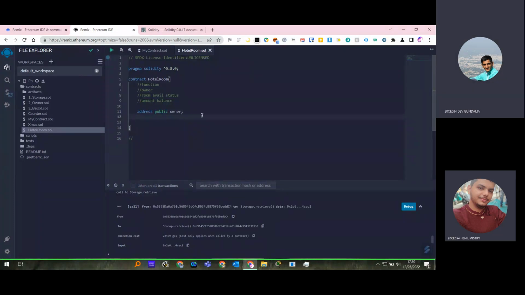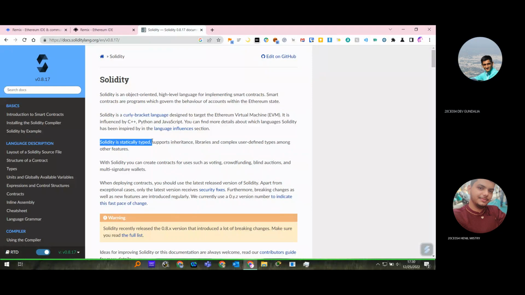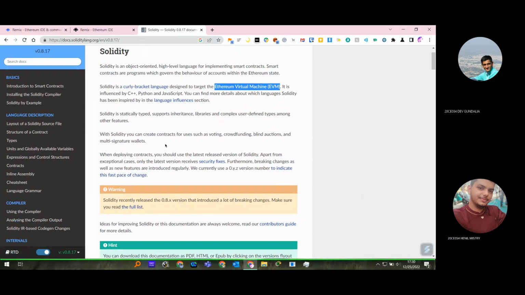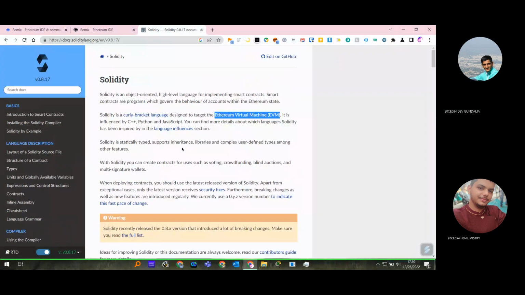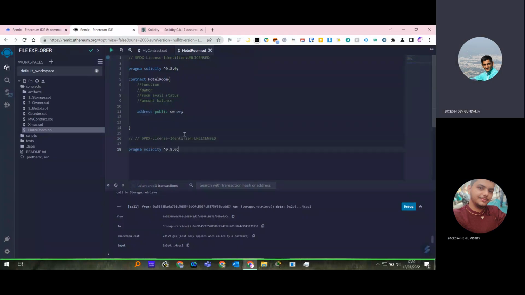Also, you can see it is a statically typed language, and object oriented. I think I told this in the last video. It works on the EVM, the Ethereum Virtual Machine. Okay, good, clear.